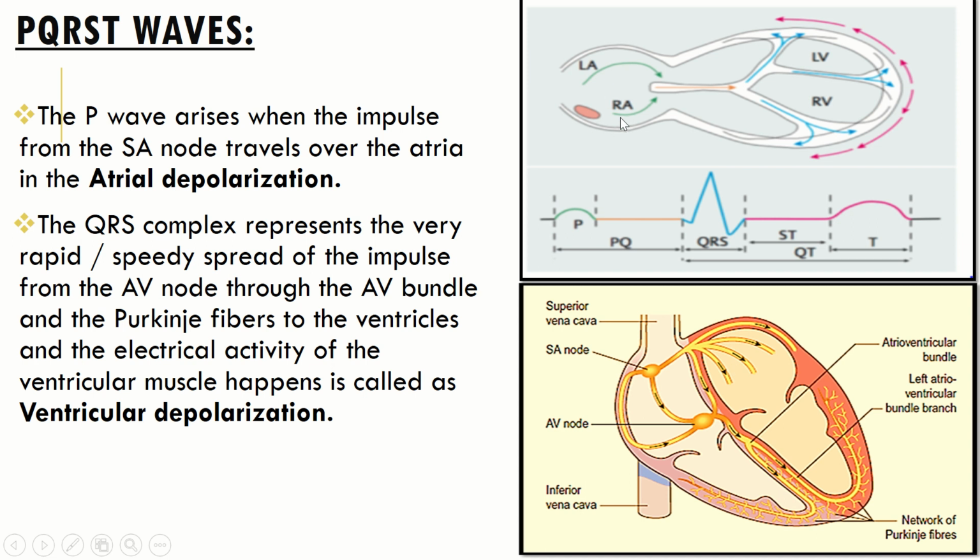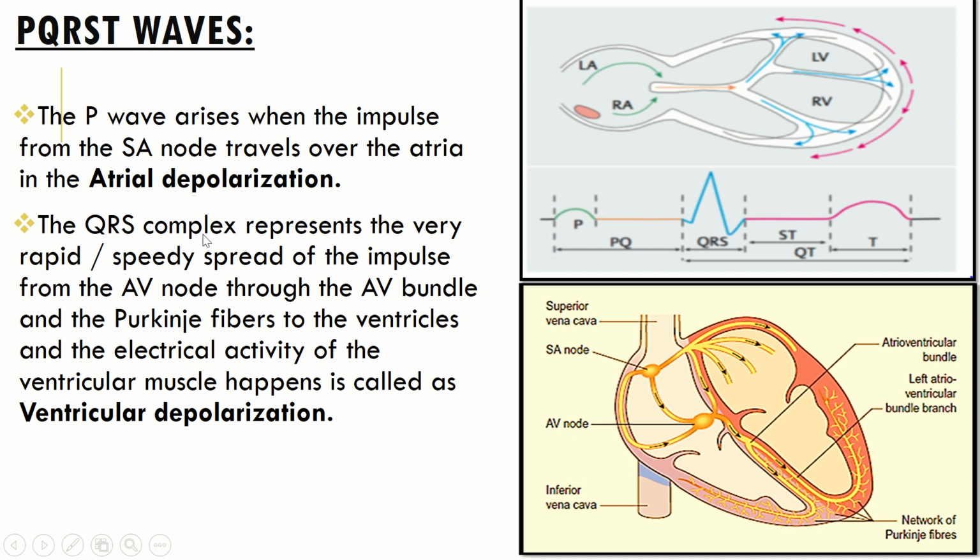Here you can see this is a horizontal view. When the atrium is contracting, what arises? The P wave arises. If there is any problem in the P wave, if the P wave is not normal or regular, it means that the atrium is having some problem. So that's why there is a change in the P wave, if you can remember it like that. You have to know that only due to the contraction of the atrium does the P wave take place.